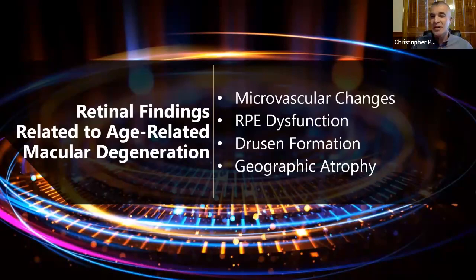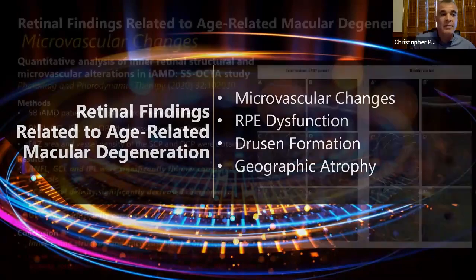So what we'll do is we'll move on to some of the related findings. And these are really the related findings as subclinical findings. So what I want to talk about here is what goes on before that 63 to 125 micron drusen becomes visible. What's actually happening at the retinal layers that structurally may be invisible to us because we don't have the resolution and we're not looking for it. But functionally, that's what we're going to talk about right now.